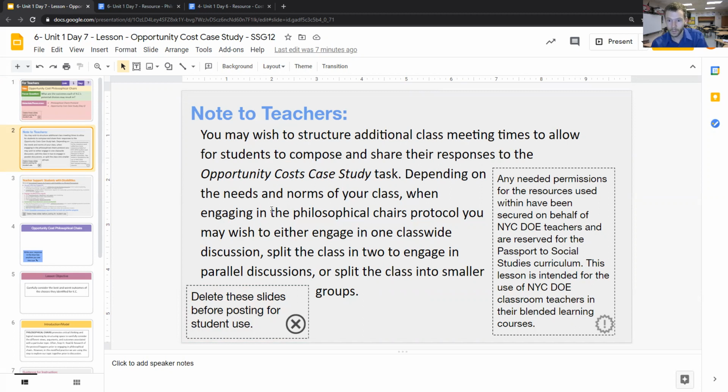So depending on the needs and norms of your class, when engaging in this protocol, you may wish to either engage in one class-wide discussion, depending on time, split the class in 2, or engage in parallel discussions in smaller breakout rooms using Zoom.